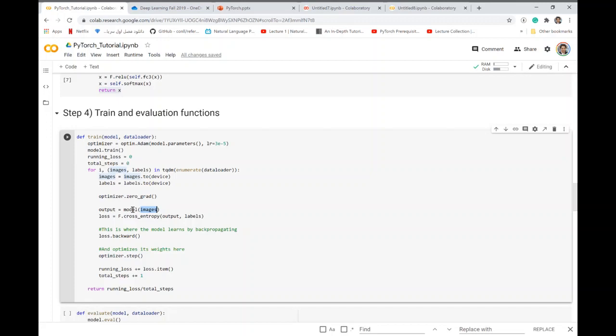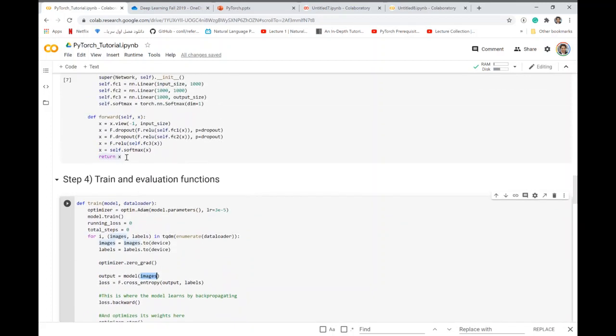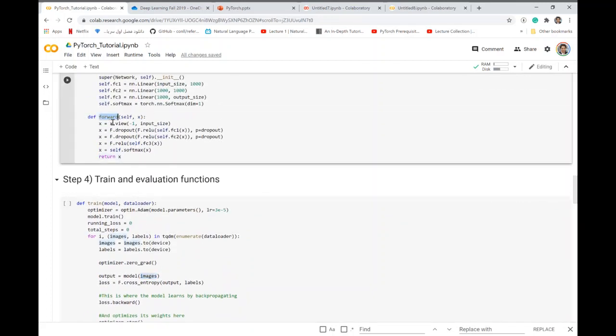And then we pass the images to the model to get its output. So by passing the images to the model, actually we call the forward function of the model or the network we defined above. So the images will replace this x and pass through all the network layers that we defined here, and then the output will be returned in the end.